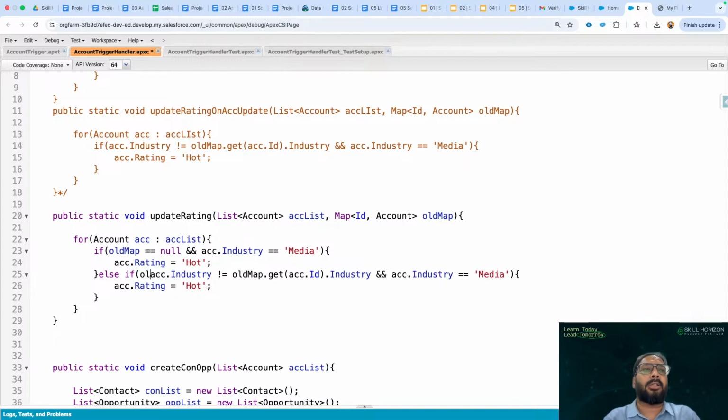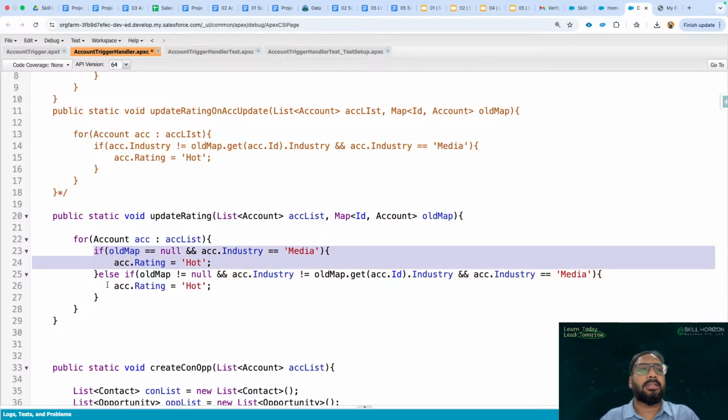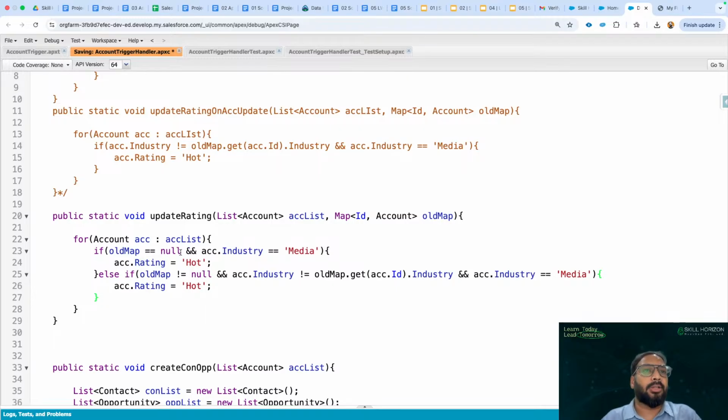Otherwise, we check if old map is not equal to null, and these conditions will be the same. So the first part is for insert and the else if part is for update, and both are updating the rating. This is one way to implement this.